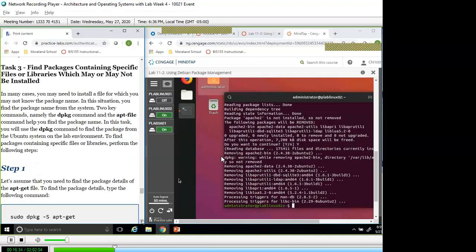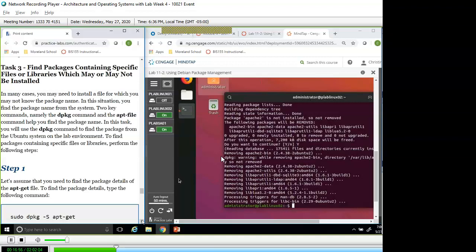Okay, now we're going to look at how to find packages containing specific files or libraries which may or may not be installed. In many cases, we need to install a file for which we may not know the package name. In this situation, we can find the package name from the system.